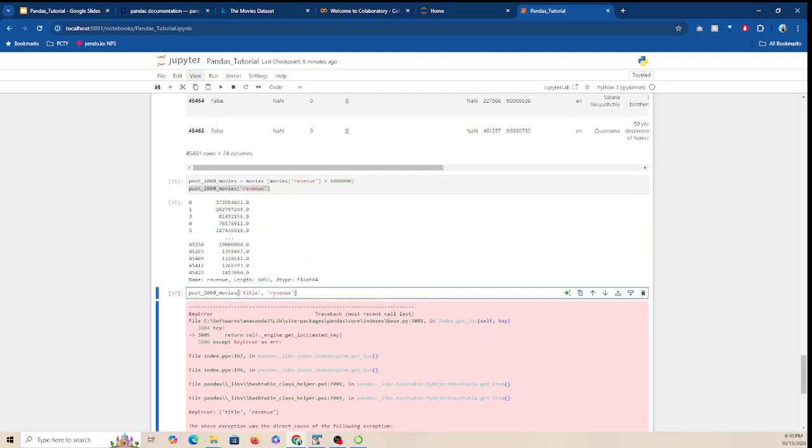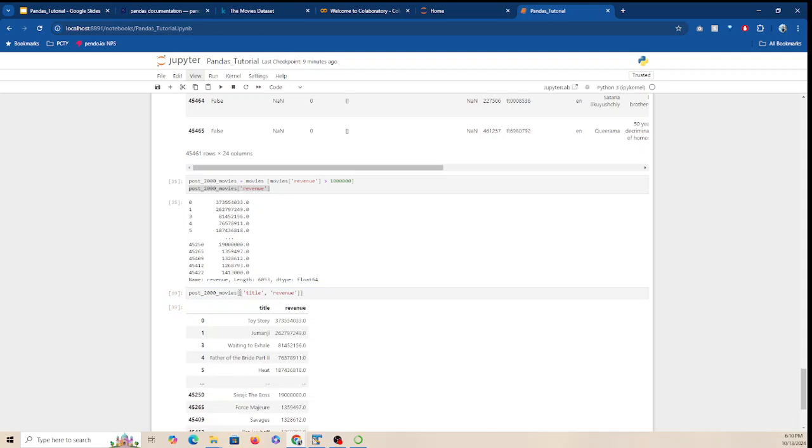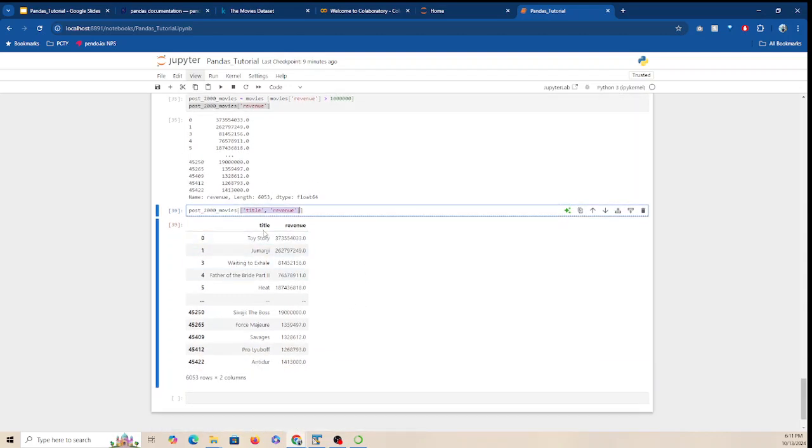Oh, so if you have multiple columns, you need to be careful. You can pass only one list as part of this. So what I've done is I've put all the column names together. You have this outer bracket, and if you see inside, I have a single list being passed here with 2 values, title and revenue. So the number of arguments passed to this is only 1, but you have multiple values inside, title and revenue. And you can see the title, how much revenue you got, and so on.